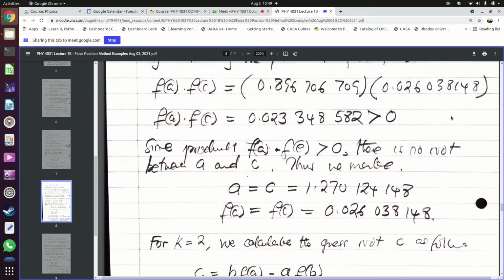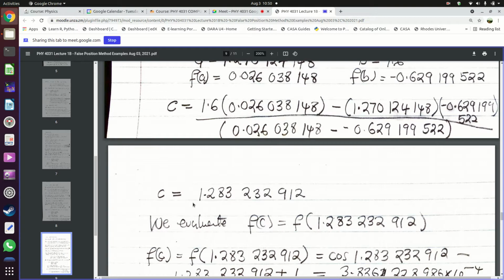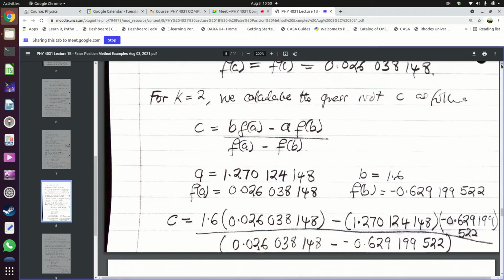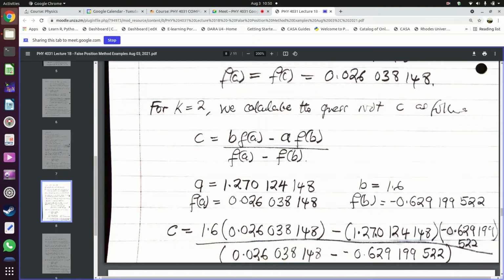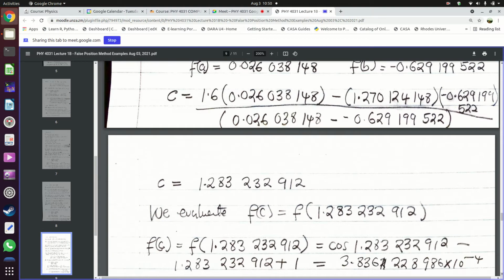One thing you notice already is that our first c gave us 1.2 something. Our first c was 1.270, 14, whatever it is. Our next c is just 1.2 something. The 1 has remained fixed. The 2 has also stopped changing. So the solution is somewhere at 1.2, because already with our next c, the 1 has stopped changing, the 2 has stopped changing. The only thing which has changed is what comes after the 2, in this case the 7. Are we clear? So the answer is somewhere at 1.2.